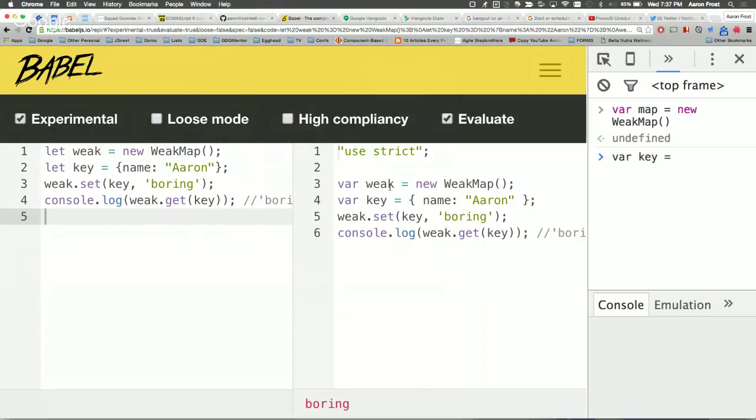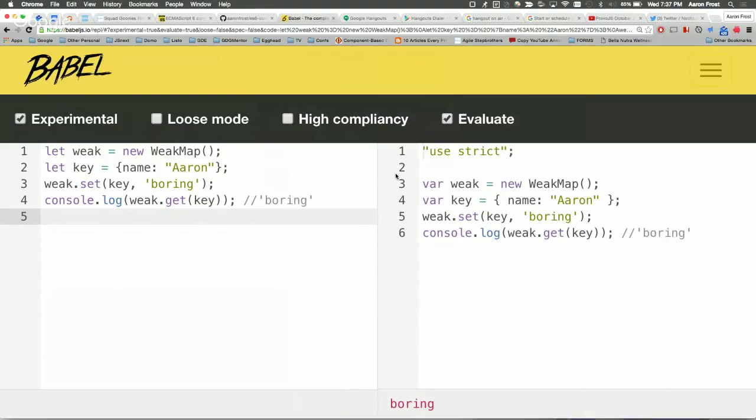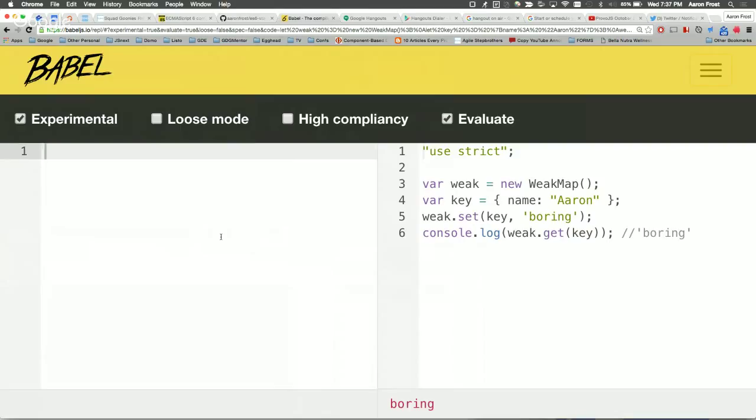So does anyone here have experience with ES6? Okay. Who here has at least read about it? Okay. And then who here's actually written it as part of an app? Okay, good. All right. So today we're going to go over some of the things.